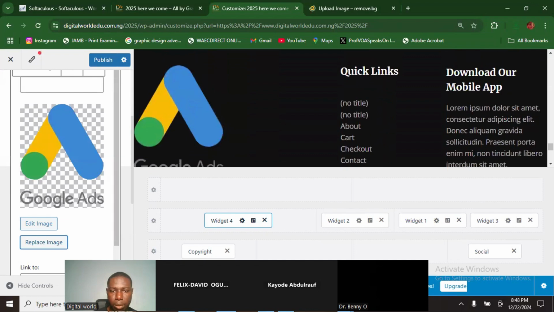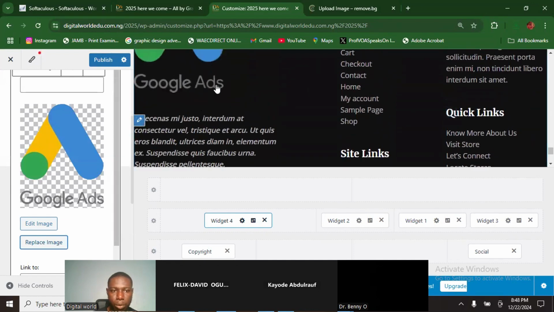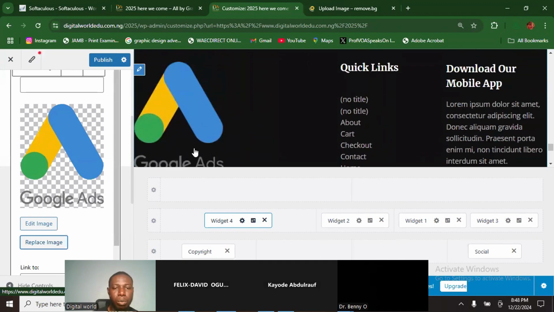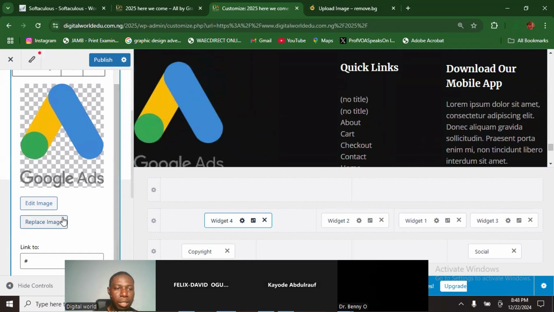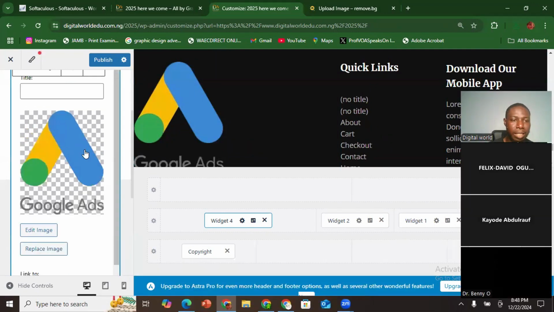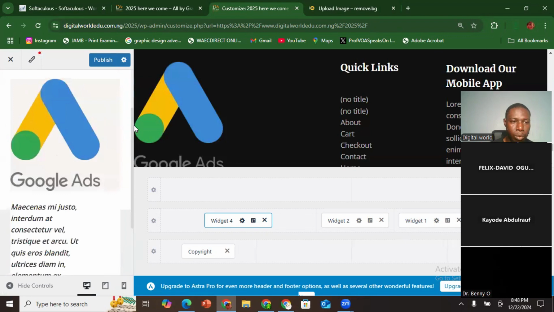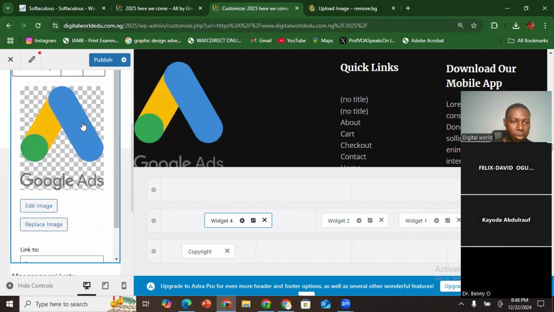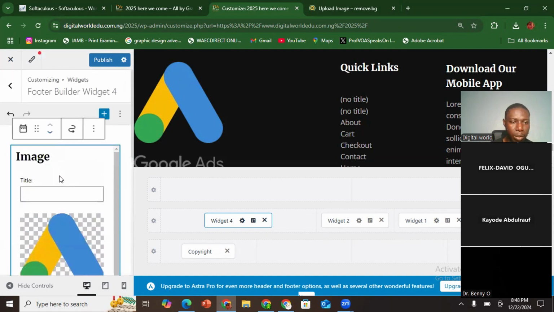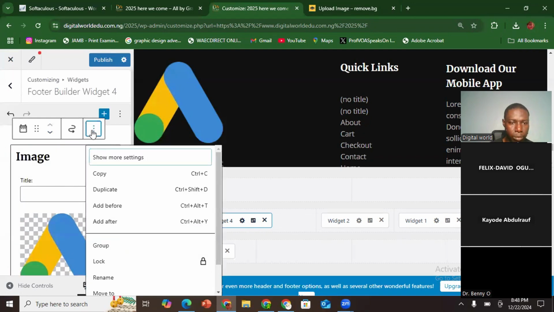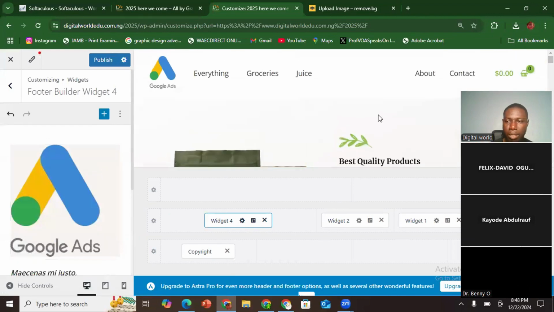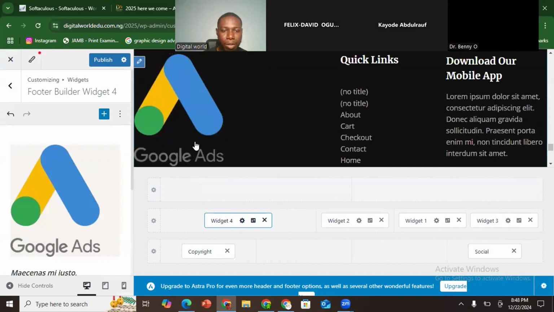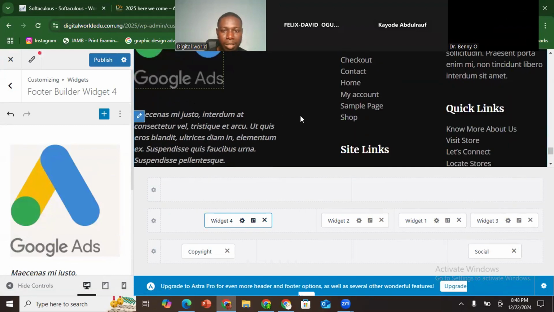There's no background anymore, and it aligns very well. I can reduce the size if I want to, but I think the size is good because I want it to be that way. So that's that. All of this is inside the first widget.